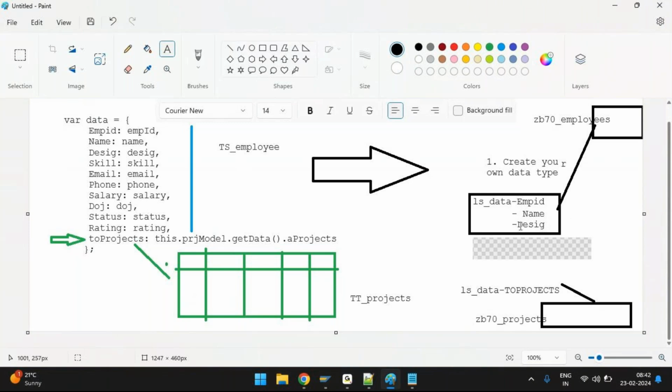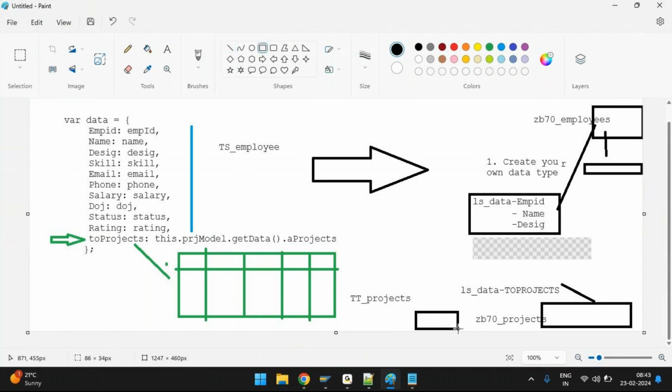To shuffle this employee data into this employee table, you need an employee structure. So single record structure. You keep this data into this structure, and from the structure, you push it here. Okay, and this is anyway internal table. LS underscore two projects is anyway a table data type. So you can directly define, so we will define one table type here, and first we keep the data into this table type, and from the table type we shift into this actual table. Okay, all right. So let me do this.